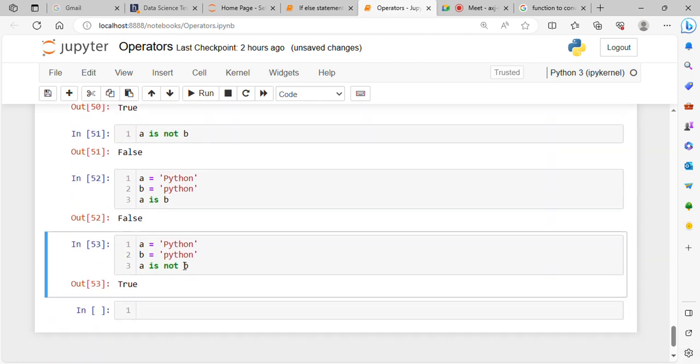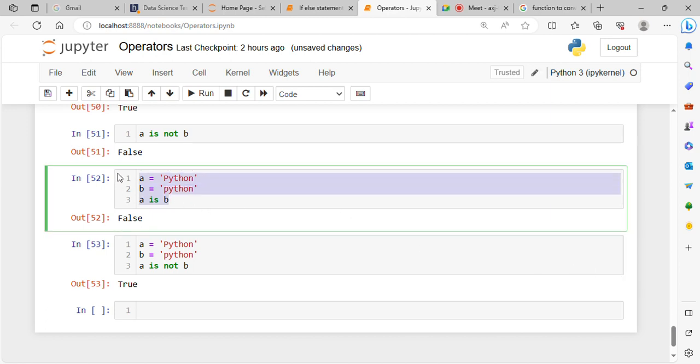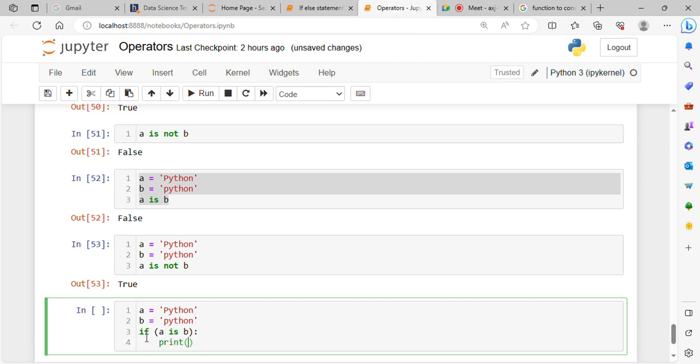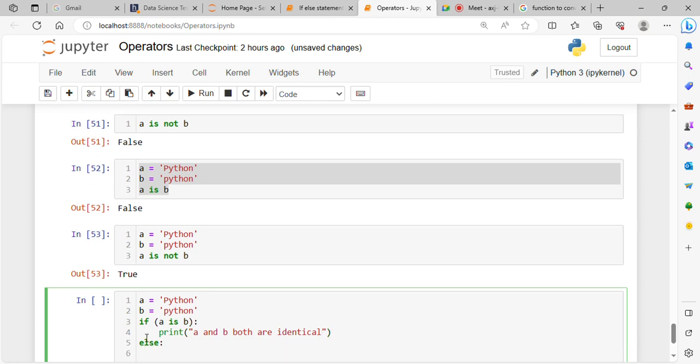Understood? Yes, sir. How to use it in if else: A is Python, B is Python, and here just use if A is B, print A and B both are identical, else print A and B are not identical.